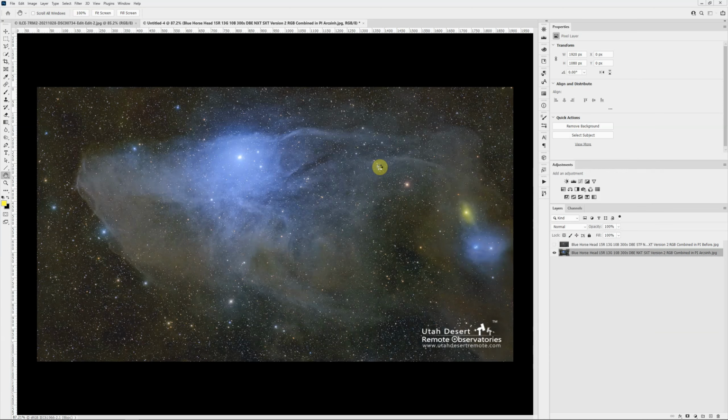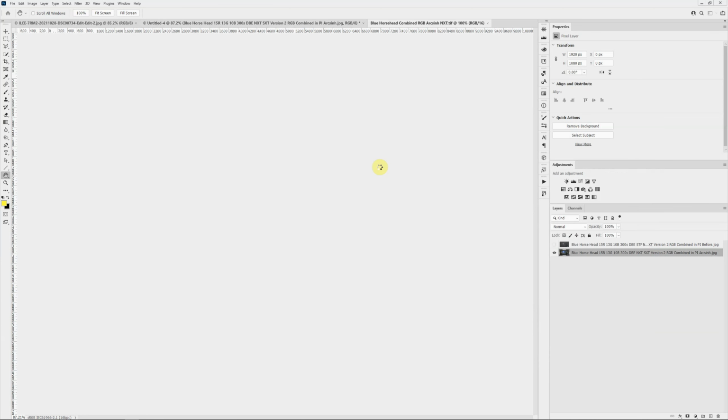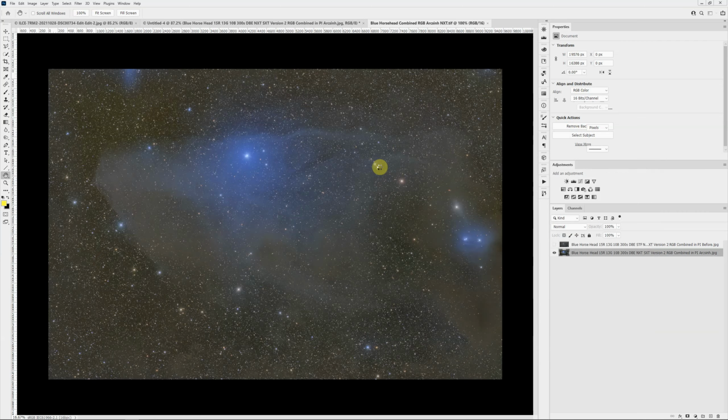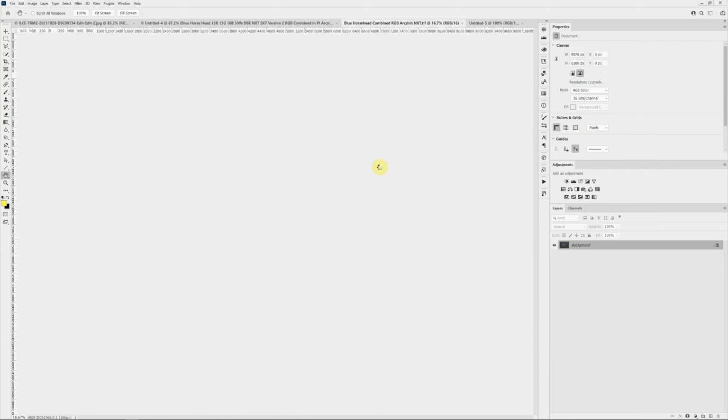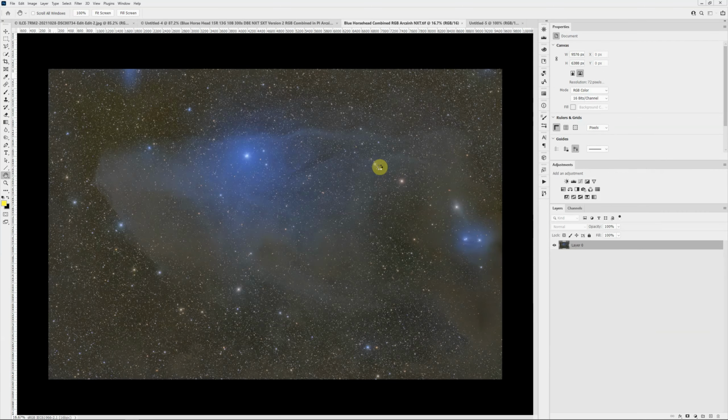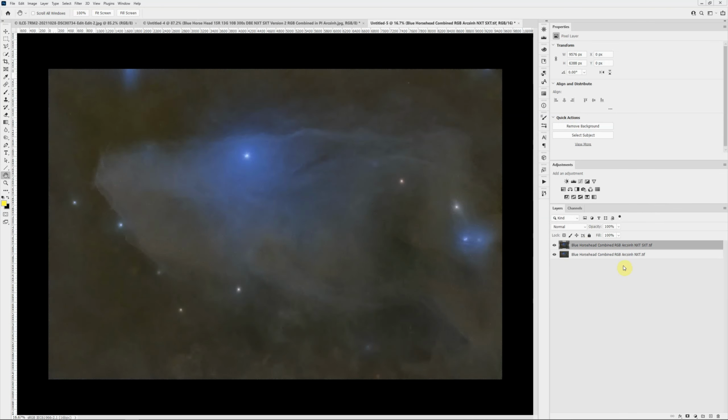And this is just a nice shortcut tool that will load these two files into their own layer in one document. And each layer will carry the name of the file as the layer name. So once they're done loading, we'll have two layers over here in the layer stack, one for the image with stars, one for the image without stars. It's just a nice, easy shortcut.